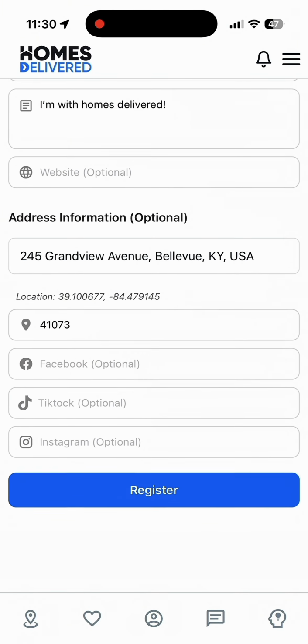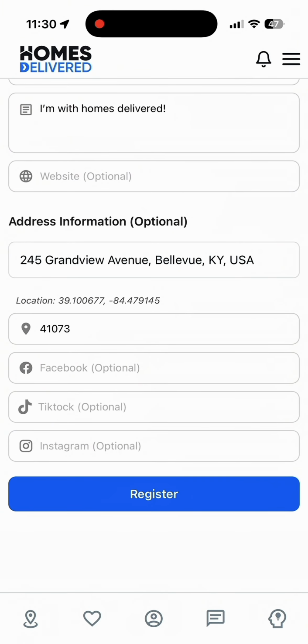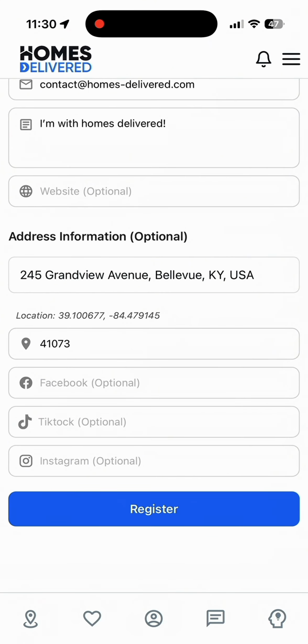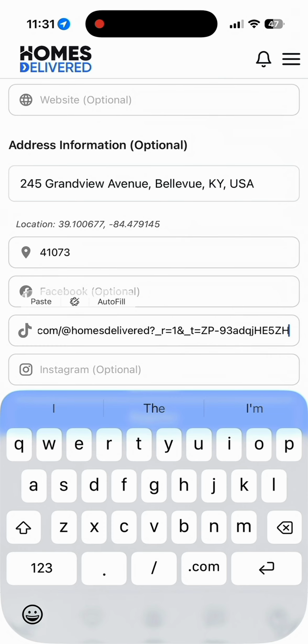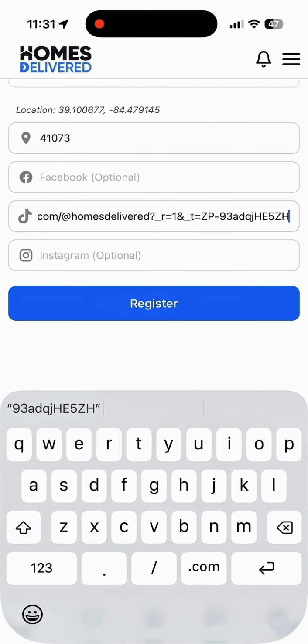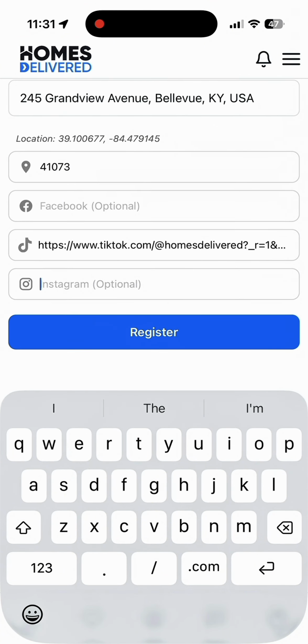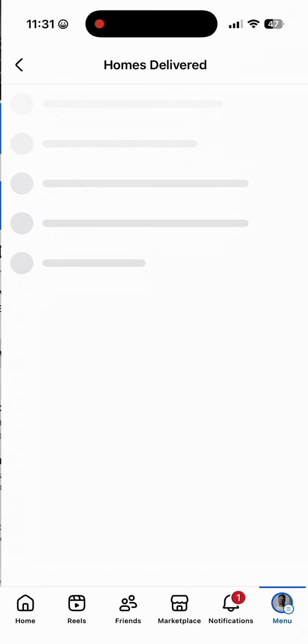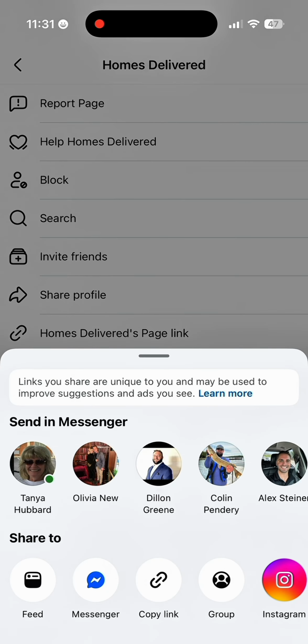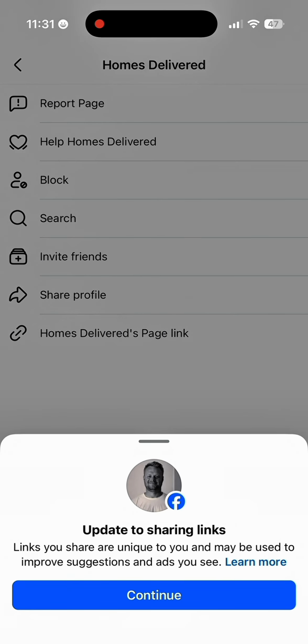Now, the next part of your profile that is very important and also very cool is adding your social media handles. You simply go to your social media pages, you find your link, and you paste it right there inside of our app. You can do this with TikTok, you can do this with Facebook, you can do this with Instagram. Now, why is this important? Well, people like to verify what is real versus what seems maybe fake.